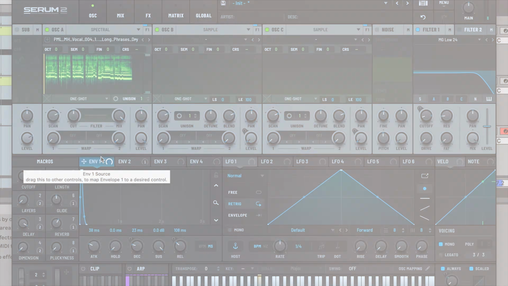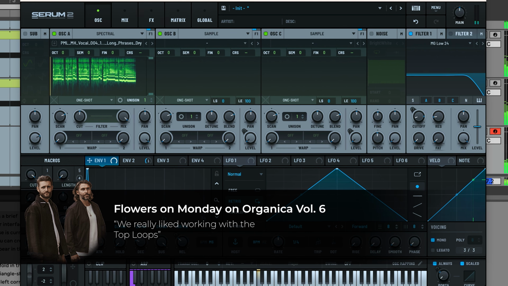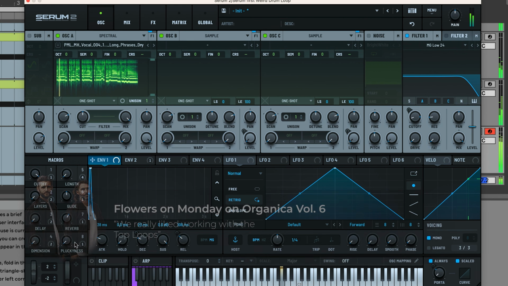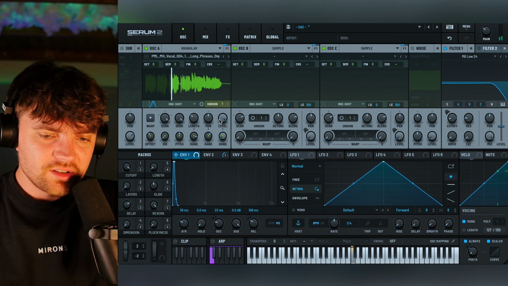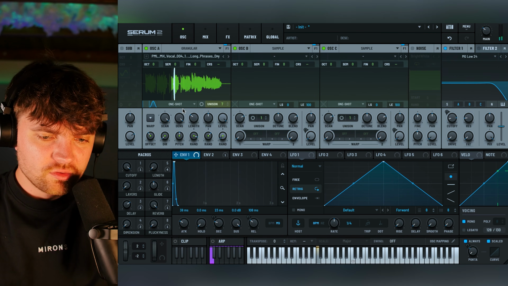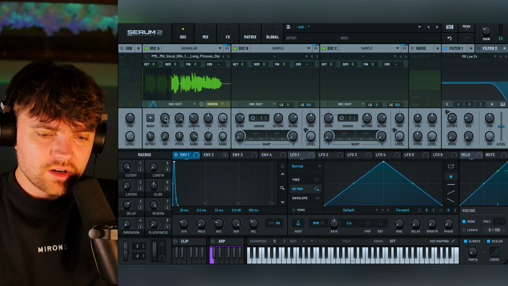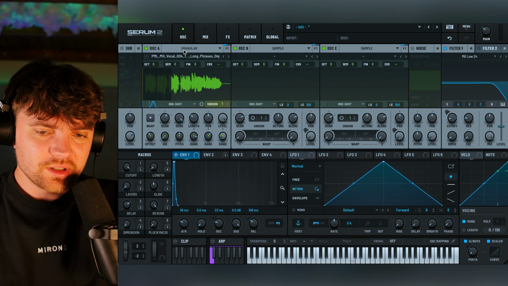We don't need to loop. Okay, so within the grain, you can also add unison right here, making it super huge. Yeah, you get the point. You can do so much with this.